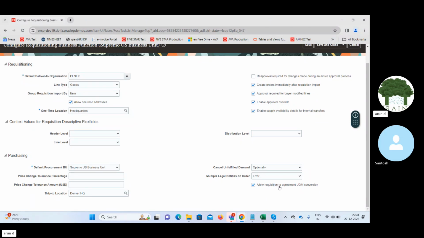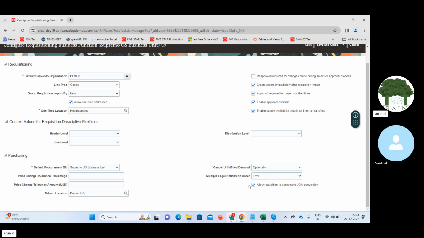And then if I want to allow this requisition to the agreement, I'll have to allow this option. Agreement is nothing but the blanket agreement, which we call a BPA. Let's say I have an agreement over 12 months, probably for $1 lakh.